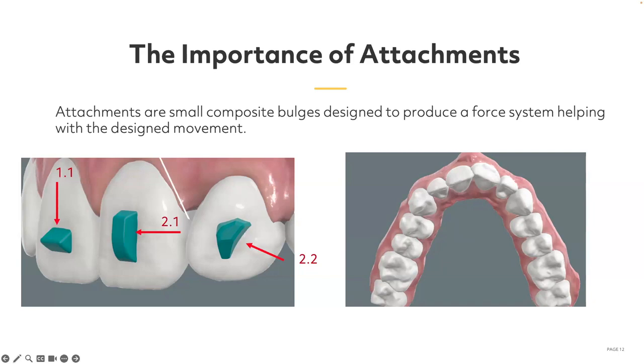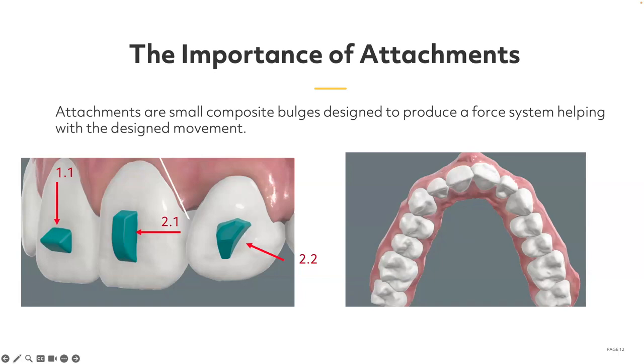If you see the arrow, and this attachment, it's a multi-plane attachment because you can see the shape has different types of shapes, and where the arrow is pointed, it's the active surface. So the attachment has 2 parts in all the process. It can change during the treatment plan, but this part is going to be the active surface and the passive surface. The active surface is where the force is going to pass through to make that movement.